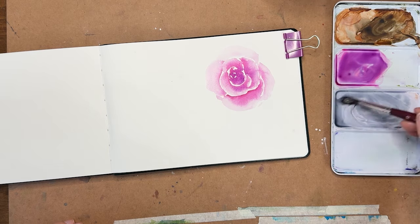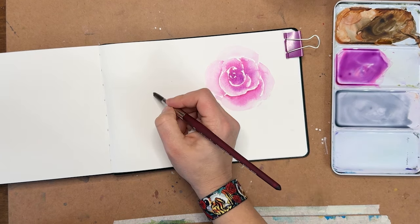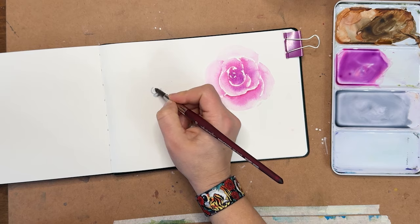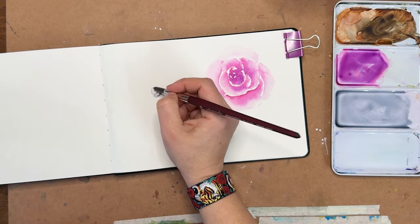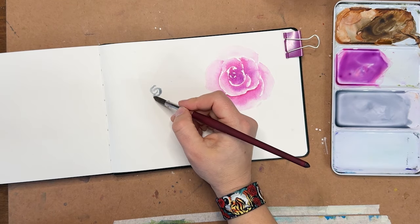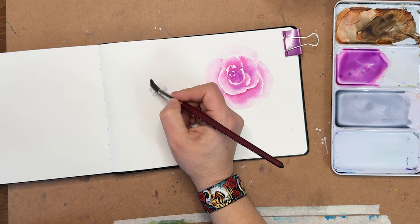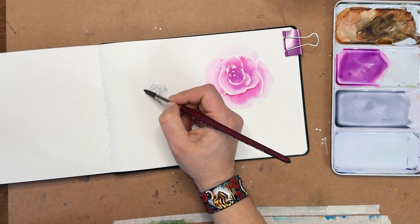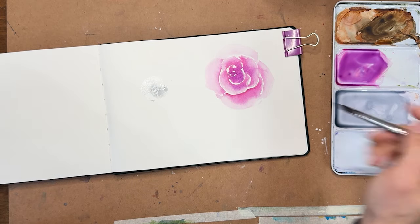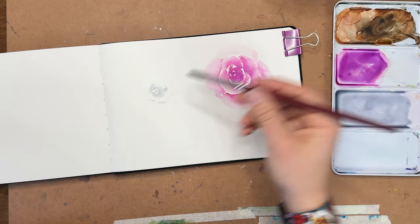All right, lots and lots of water. Same thing applies when painting this white rose. All right, I'm going to make my interlocking C shapes, but we are not going to let them stay like that, okay? A lot of people get caught up, and I'll show you what not to do in a second. Same thing, I'm going to take lots of water, and I want it to get to basically almost white. Like, you can't see where that edge of that petal ends, or just barely. And we're going to leave lots of generous white space in this.